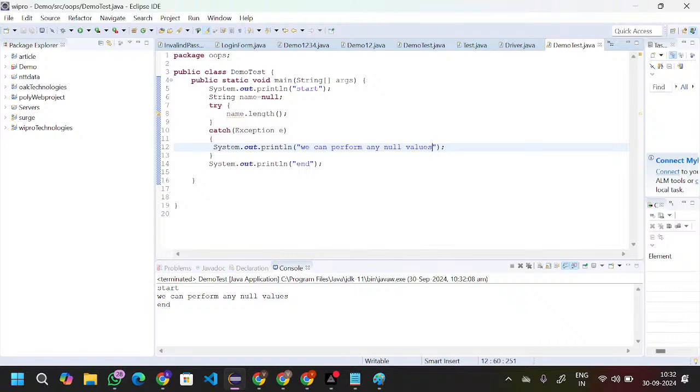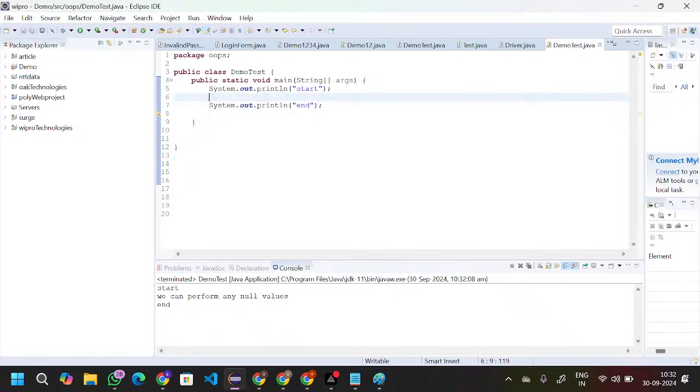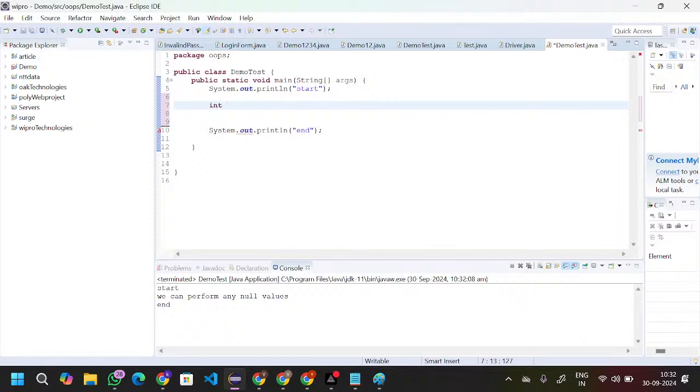And we have the array index out of bounds exception, so I will show you that one. This is clear. Next one: already you are aware of arrays, right? For example, here I would like to take an int array and store some values: 100, 101, and 102. So I have initialized the array.